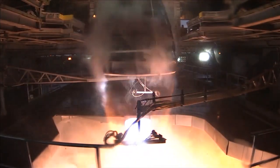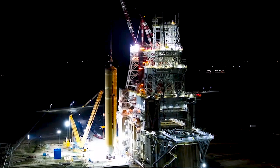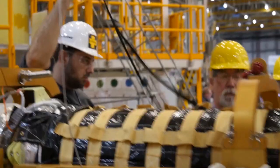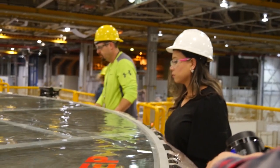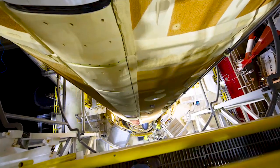We're building the world's most powerful rocket. We're on the cutting edge of technology. Looking at Core Stage right now, it's a giant, orangish-looking tube, but inside that is miles and miles of wire harnesses, thousands of feet of tubing. There's tons of thermal protection system foam everywhere. There's a lot of engineering hours.